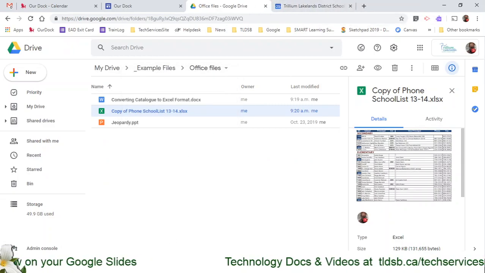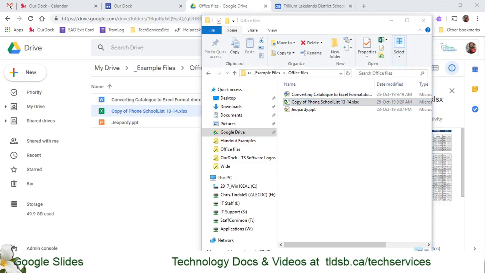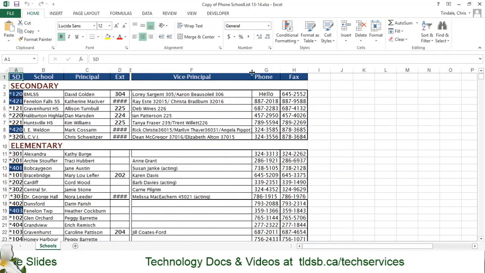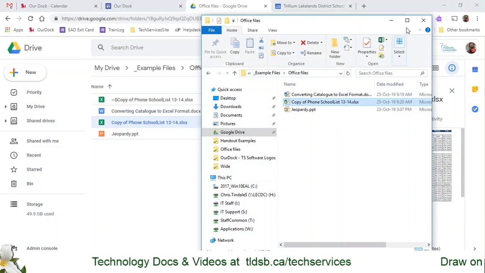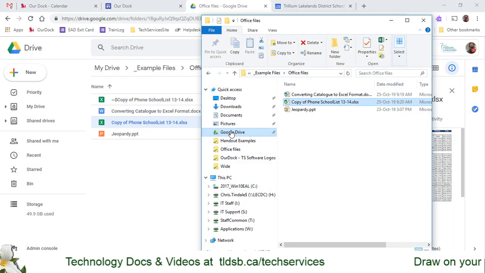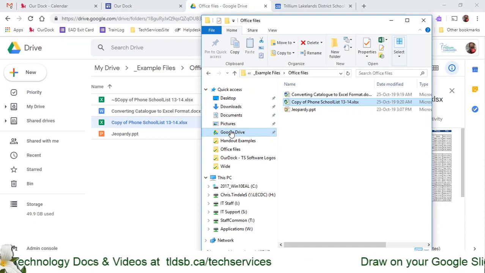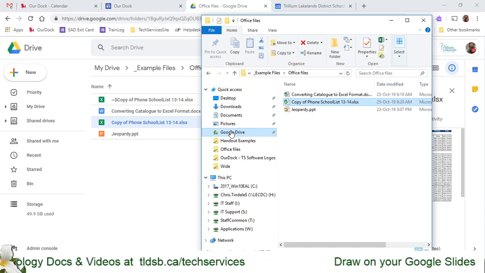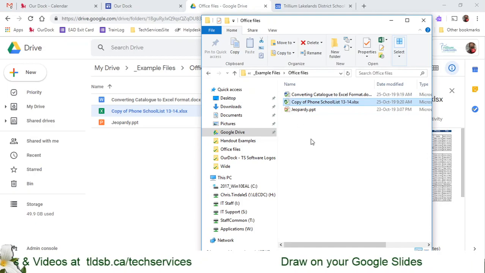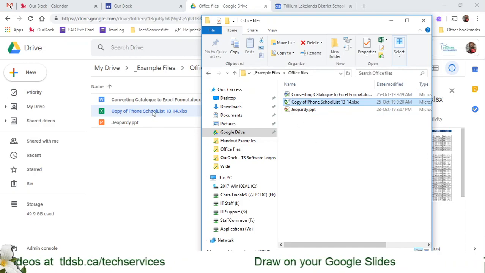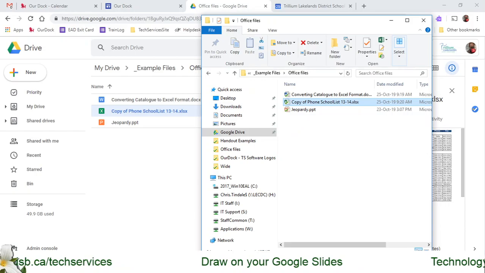I'm going to come back down to my files, and in my computer, this time I double click him, and of course it's going to launch for me Excel, and there's my update. So I never need to convert into any other formats, and because I've got the synchronized folder running, which everybody installs on all their Earn-A-Device laptops, and you have the option, of course, to install at home as well, this will create a copy of any file in Drive, automatically gets pulled down to my computer. And so that can be super handy when I need to make quick changes online and then turn around to my computer and use those files in their native program.